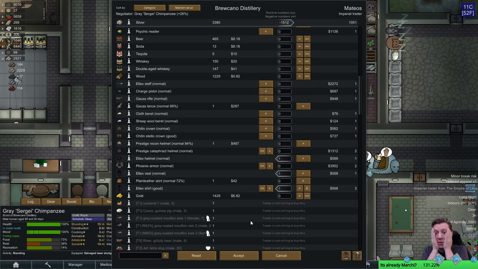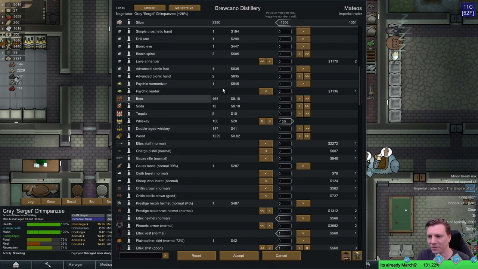Oh, I gotta think that. Okay, they will take liquor in trade though. That's good. Nobody wants to buy my whiskey. So I could sell that without thinking twice about it. Prestige cataphract helmet. Oh, they got so much cool stuff in here. They got two sets of Phoenix armor. All right, let's give them all my regular whiskey. Just start there. Okay, we'll buy two of those.